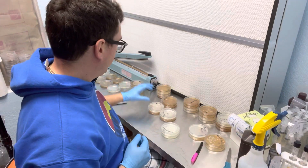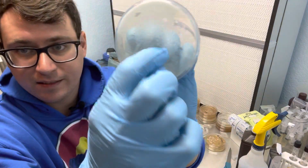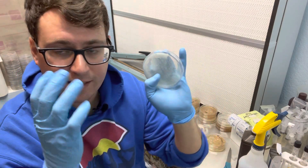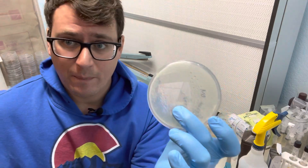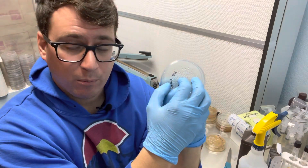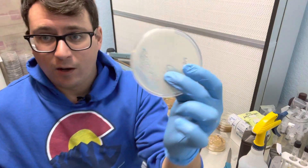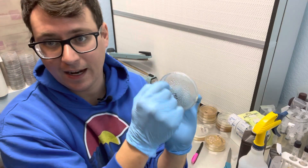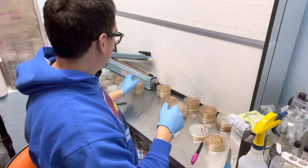So if you think about this petri dish here with the brown oyster — all of those colonies that are kind of really clumped together could potentially be a different color, a different volume of production, different flavors, different substrates. That is what makes up a phenotype — the physical capability of that mushroom. Even though they came from the same predecessors, all of those colonies can yield different results. They're going to overlap and compete over the next few days, and then I'll get a nice white colony that I can take sections from the edge — so that will be my phenotype selection.